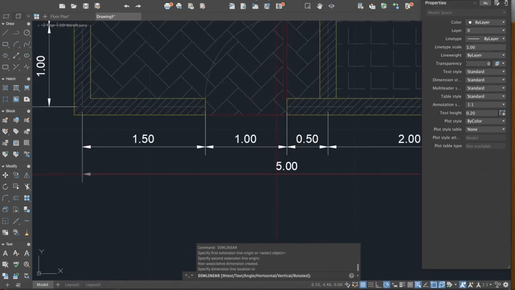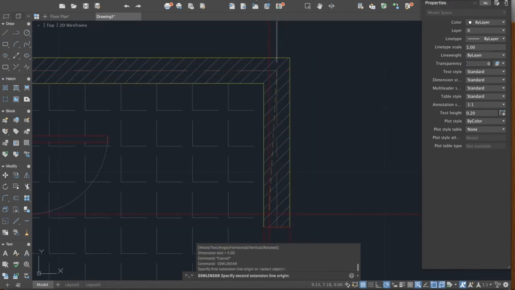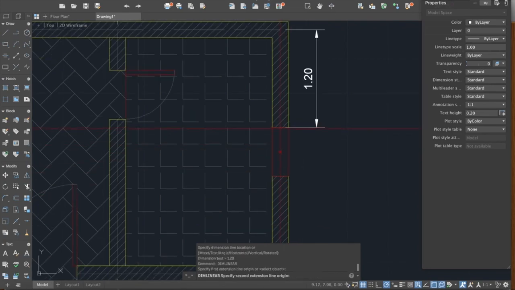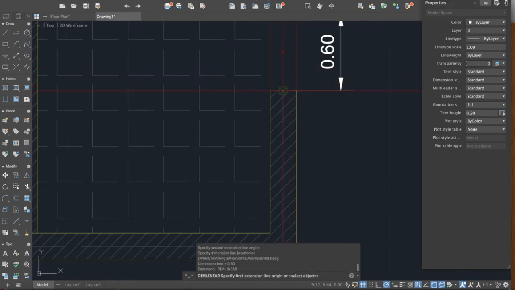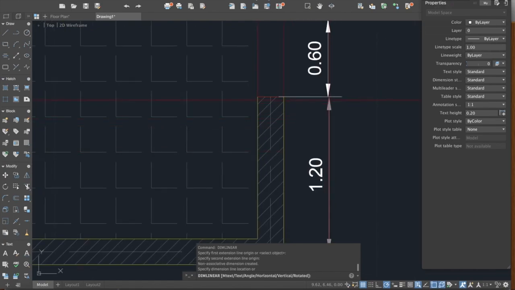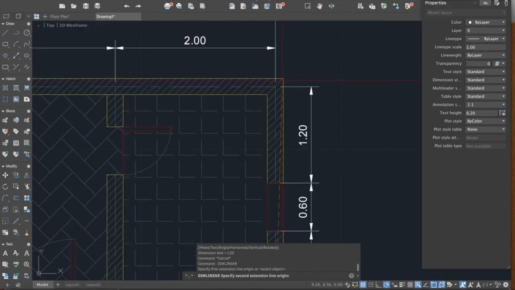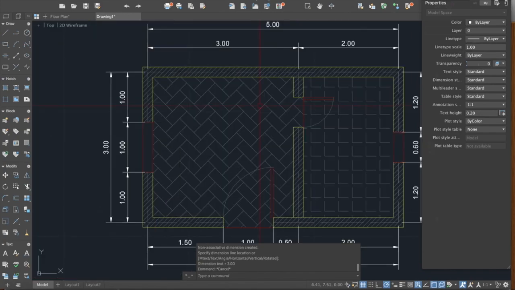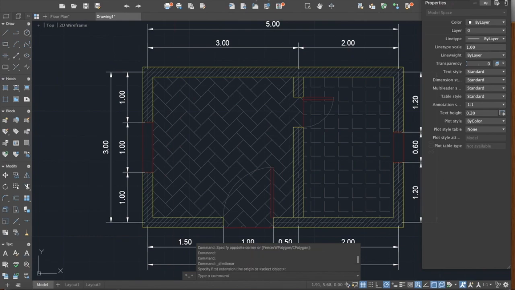Here, the other side. And then the outermost portion is the total width. So what's lacking is this inside dimensions. So we'll just place this one and then we are done.